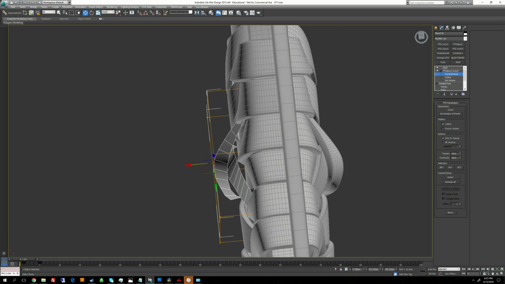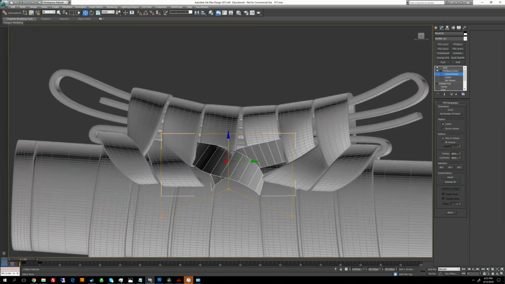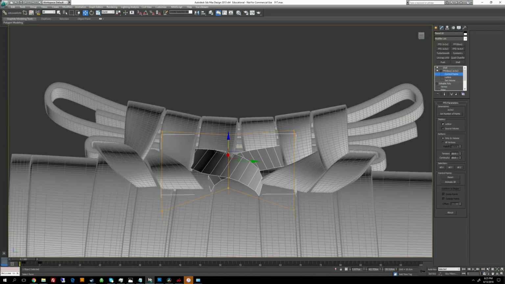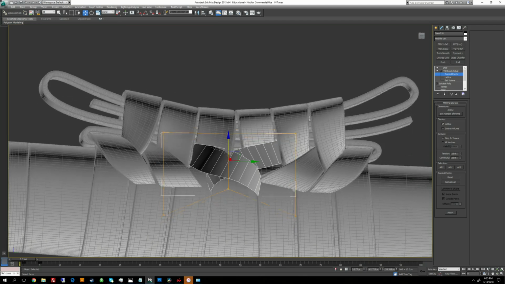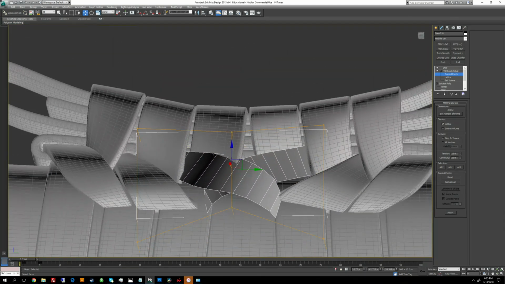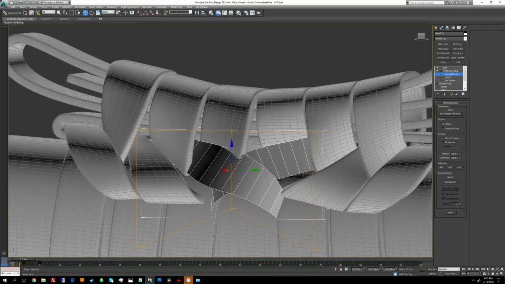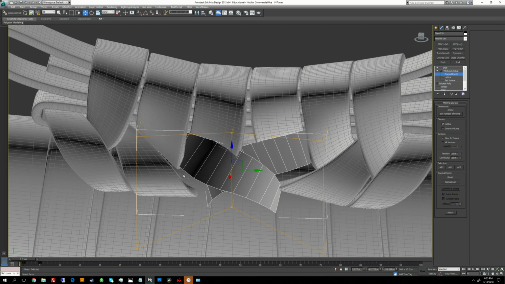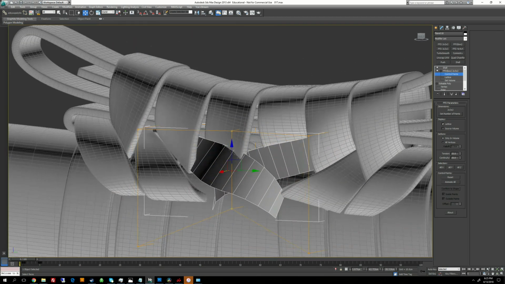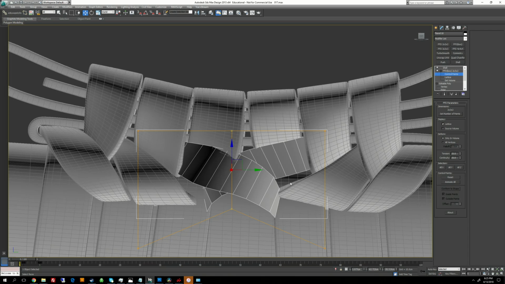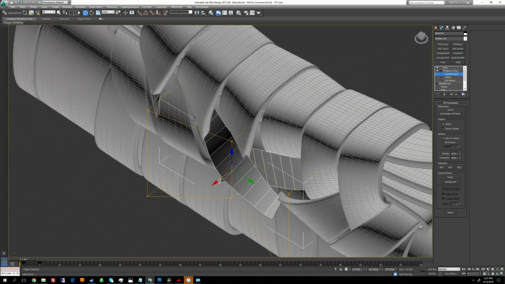And then maybe we also push it in a little bit. And we'll have to tweak these verts, but it will give us kind of a starting point to work from here. I'm just trying to think of how we want to end these different bands to make it so it makes somewhat sense. So maybe we take this band and tuck it here, and this band kind of tucks, or maybe we could even make this band end in here, and then this one just extends over here. That might be easier to do.